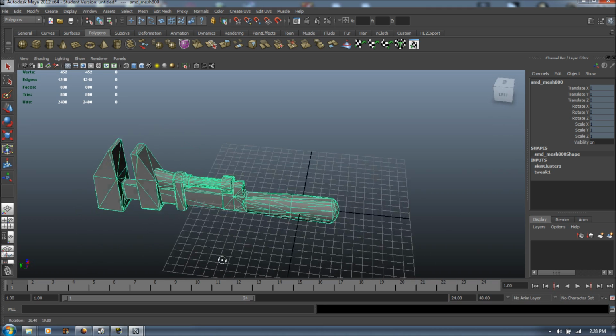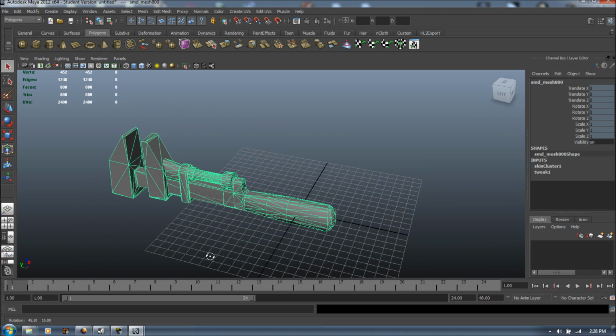Usually I'll do this, I'll move it to the side, and if I'm going to model another wrench, I'll just model it side by side next to it to keep everything about the same size. And also, so that way I can use referencing on the bone, which is hidden inside the handle right now. So that way I know where the bone will be for the Engineer's hand, so I can have him grip it properly. And that's all you have to do.